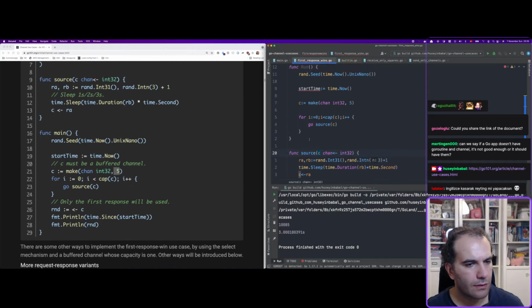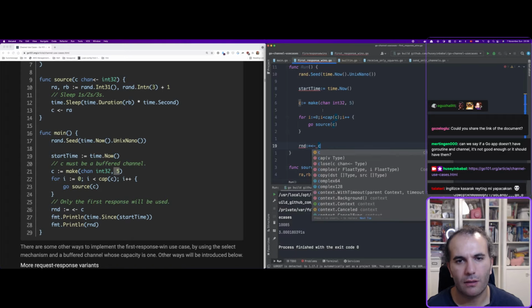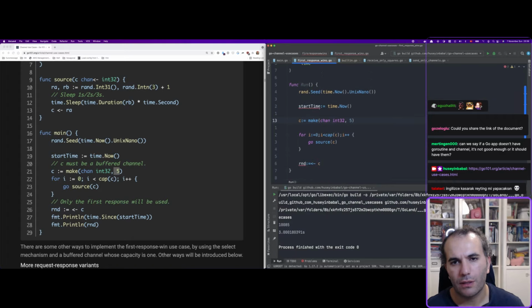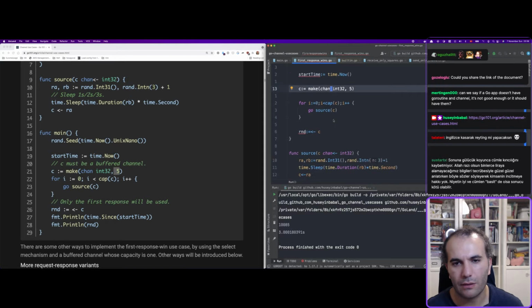And what else? Here there is a main. Okay, we are trying to read something from c, but let's check it. Here we are saying just make a channel, since there is no direction, you can write something to it or you can read from it, right?